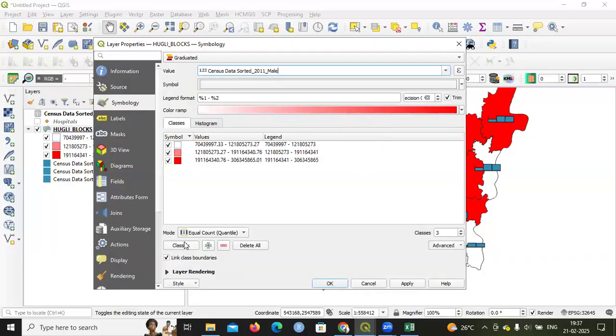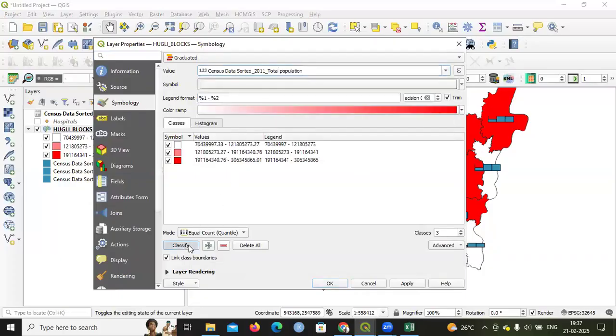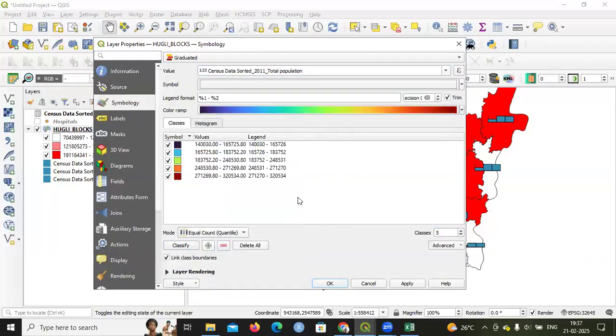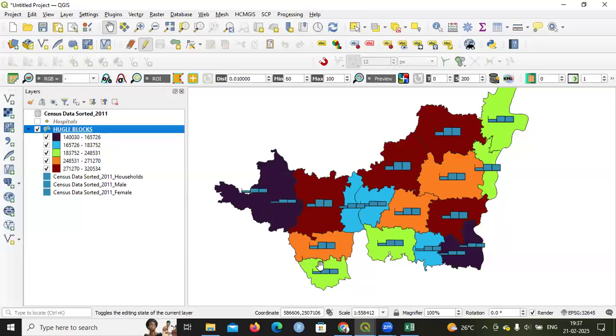You can do that with total population as well. Just classify it and change it to 4 or 5 classes. If you want to change the color, different color gradients are available over here. So I am just using this color gradient right now and apply. In this way, you can prepare your charts and diagrams.